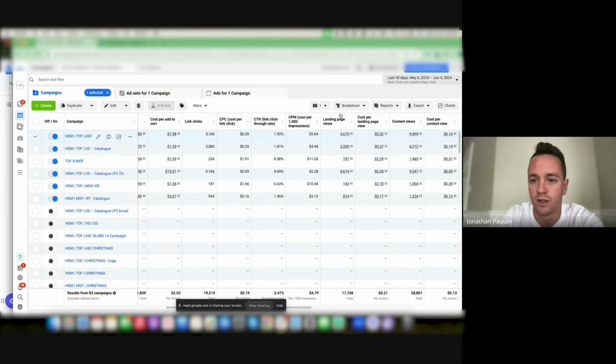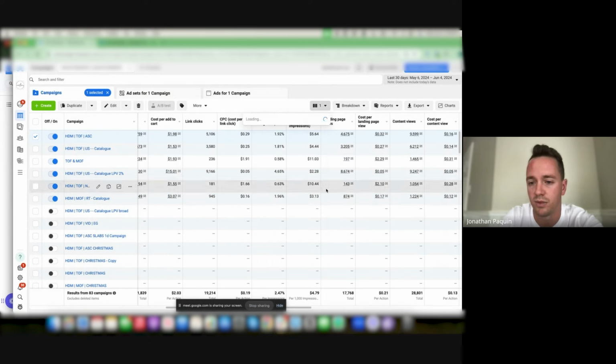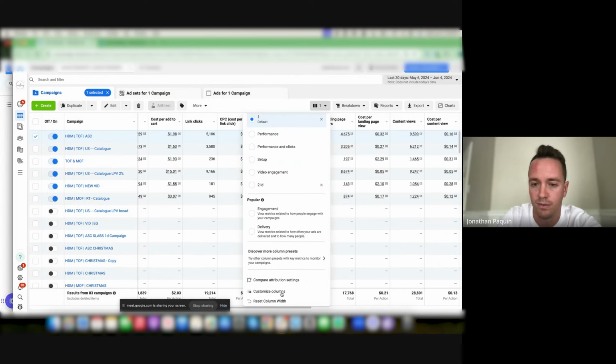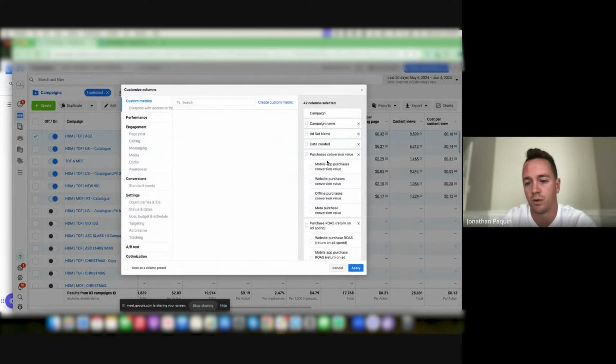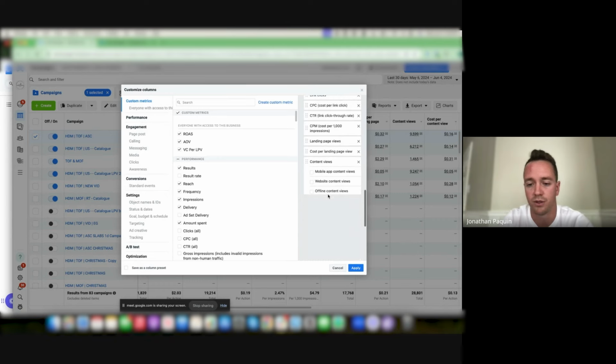Yeah. So if anyone is interested, I could share my columns screenshot too, or just reach out to me. That's important to really look at the data and see what works best. So I could just take a screenshot of this, and that's how you arrange it, similar to Google, I'd say.